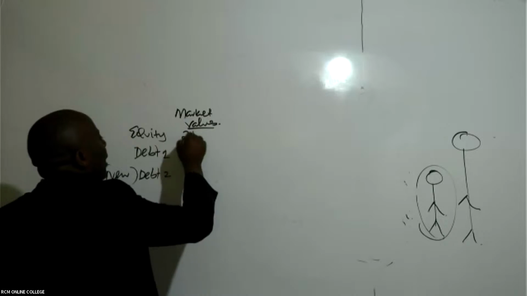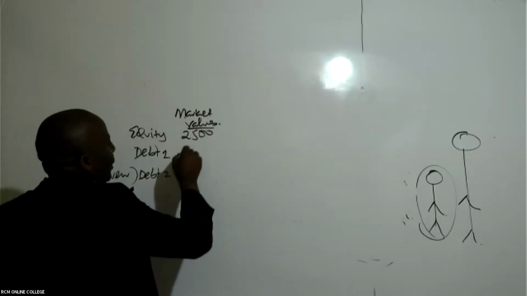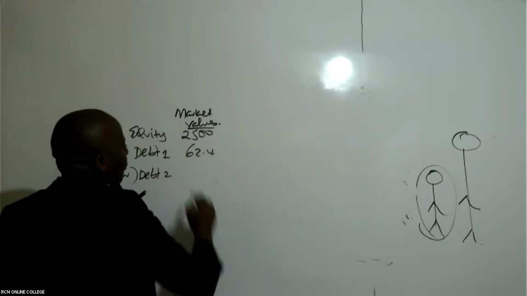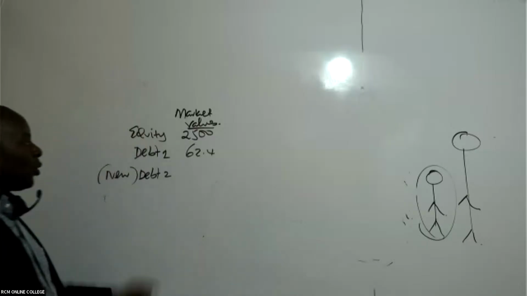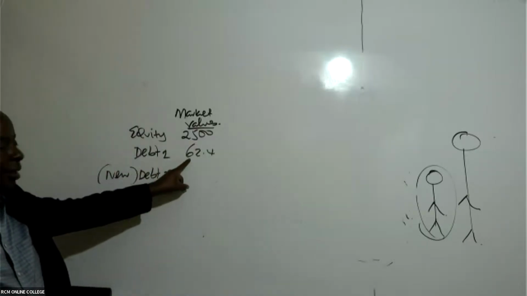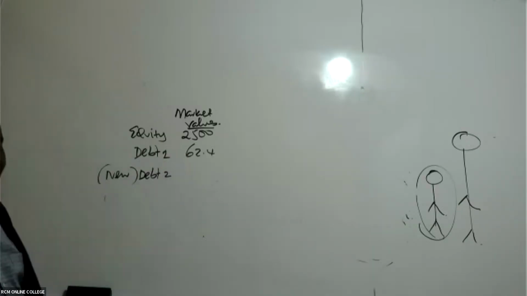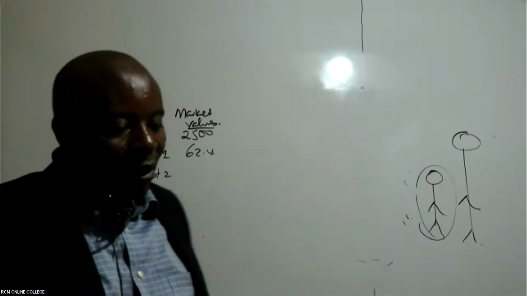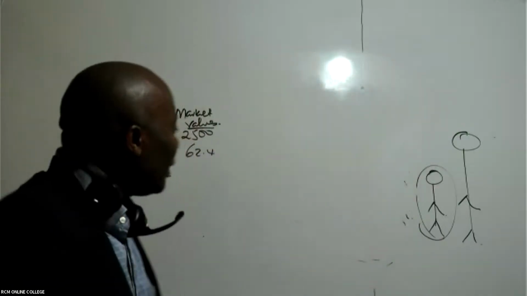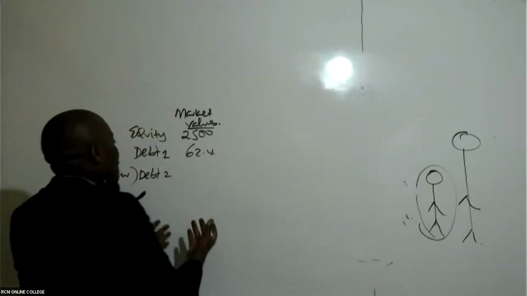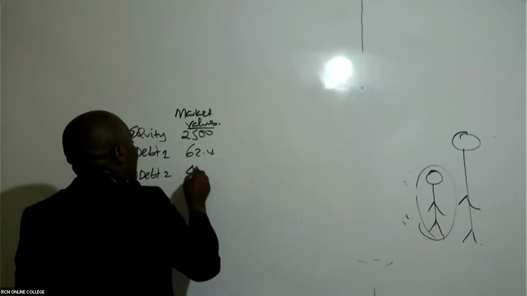So remember equity, we got the market values. This one was 2,500. And this one, I don't know whether I'm right. Was this 2.4? Can somebody confirm? Already we had gotten the market values, if you remember. Can somebody remind us this? We had gotten market values, correct. And then the market value of this debt that we have just issued today is 40.